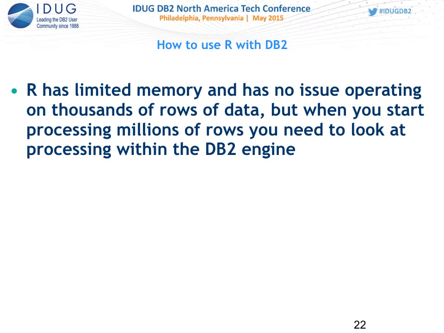Now here's the challenge if you're trying to use the technique where you do a select asterisk with no where clause and pull all your data back. Here's where your challenge is. R has a limited memory. If you're running it on your laptop, you're limited to whatever your memory on your laptop is, and usually that's not huge. Even if you're running it on a big server, a big Linux server, there's still only a limited amount of space you're going to have in memory, and it's doing all its work in memory. It's not doing this on disk.